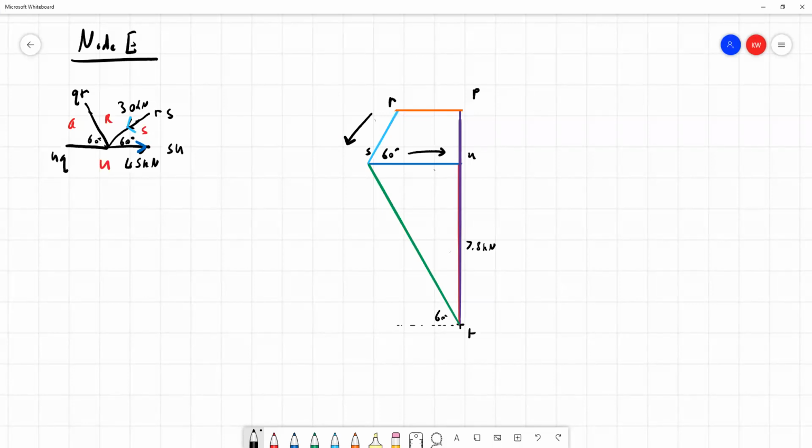And it's at this point I'm hoping you can see the advantage in using a single diagram. Rather than having to draw in 4 vectors, we only have to draw 2 additional vectors. We have this already. Now we have 2 lines to draw in here. We've got a line QR, which is going to run through point R and has to act up at an angle of 60 degrees. And we're going to have a line UQ, which acts along the horizontal and has to connect to point.